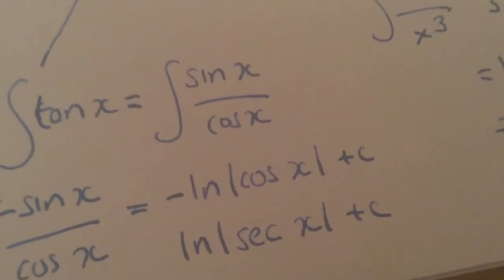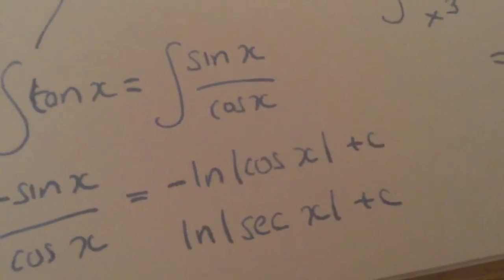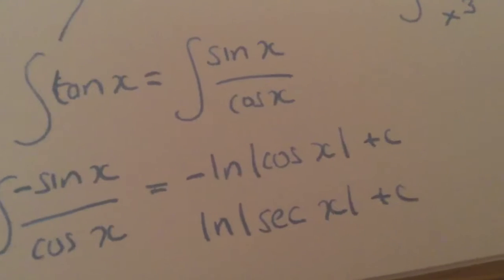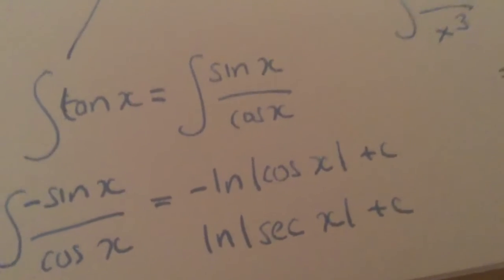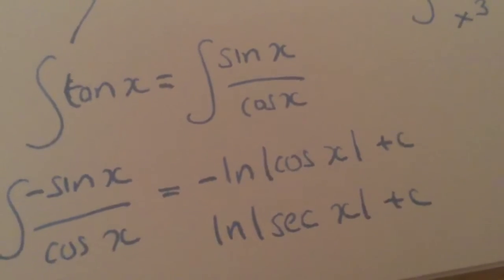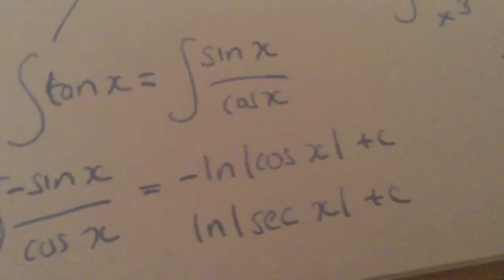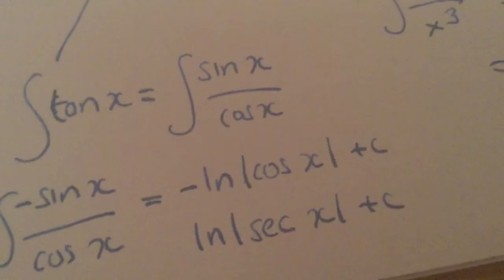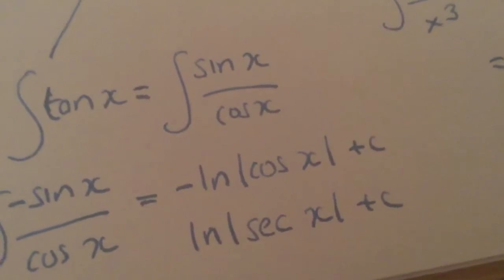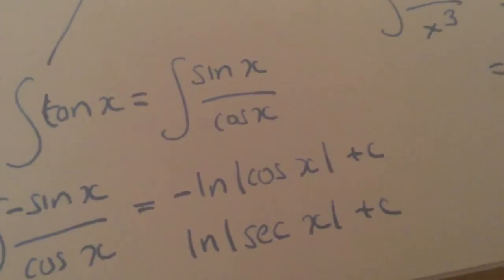Now, if any of you guys have been reading ahead, you'll know that that's not how the answer is given. In the formula booklet, if you look at last year's formula booklet, I don't know if you get it this year at all, minus ln cos x is not what we write. Put the minus on the inside, and what's 1 over cos? It's nothing but sec, so hopefully you've actually watched the sec videos, sec, cosec, cot. So that's ln sec x plus c, and that's what the integral of tan x is.